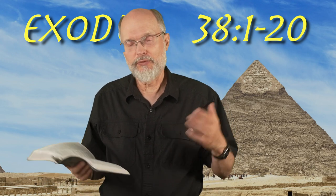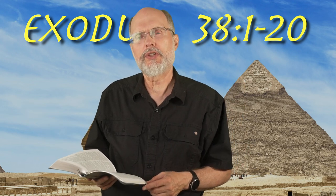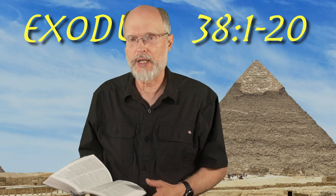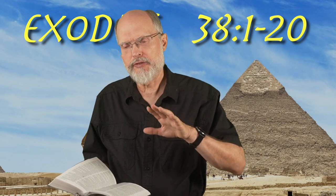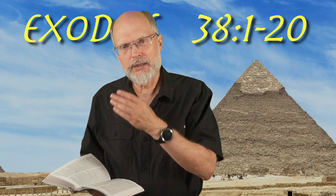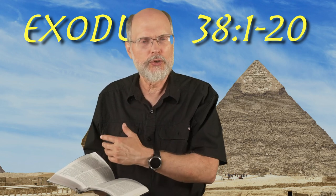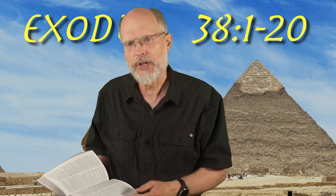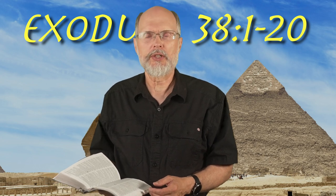So Aaron did — he made an idol right there at the foot of Mount Sinai. That's a violation of several of the commandments. But did you notice they called a feast: 'Tomorrow will be a feast of the Lord.' So they made up this fake worship day with the golden calf. But none of these parts — the structure, the meaning, the significance of the different elements of the sanctuary setup — none of that stuff was present in the golden calf worship. It was very simple, kind of like idol worship for dummies.